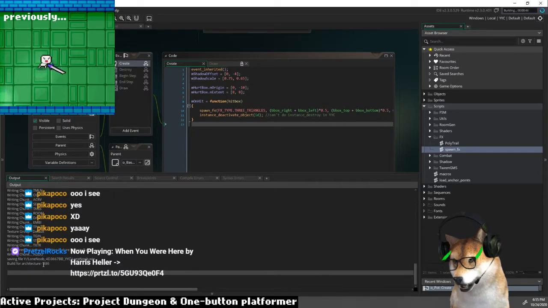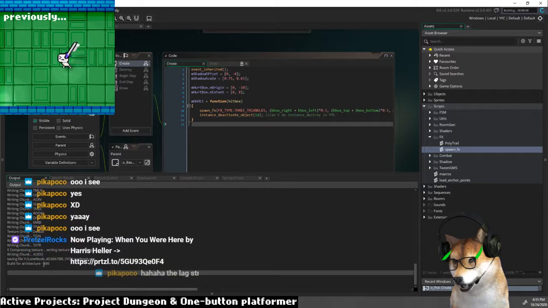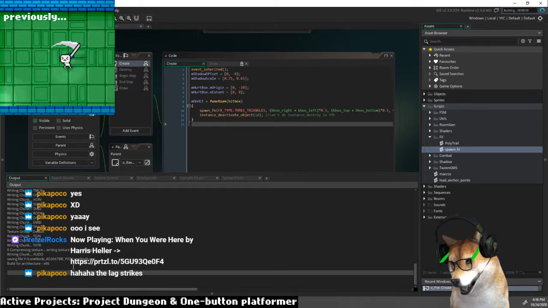Building for architecture x86. Yeah, the moment it says building for architecture x86, everything lags.